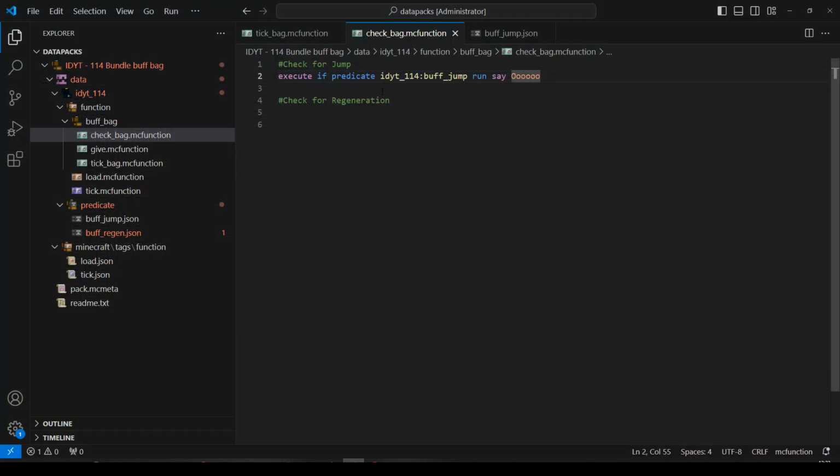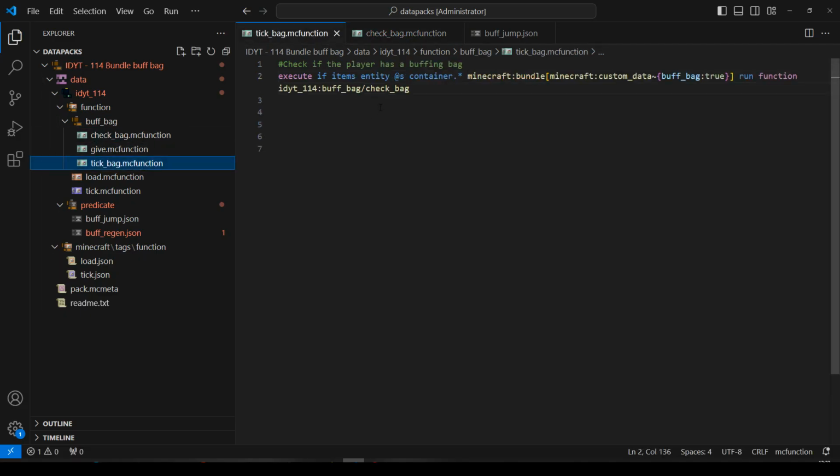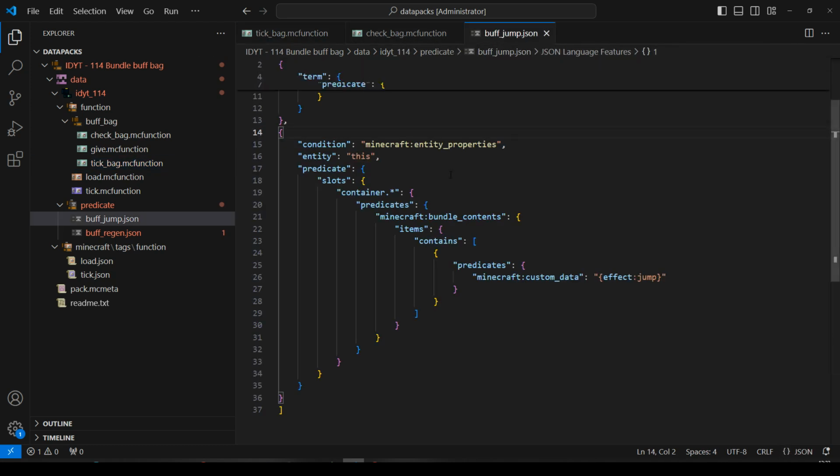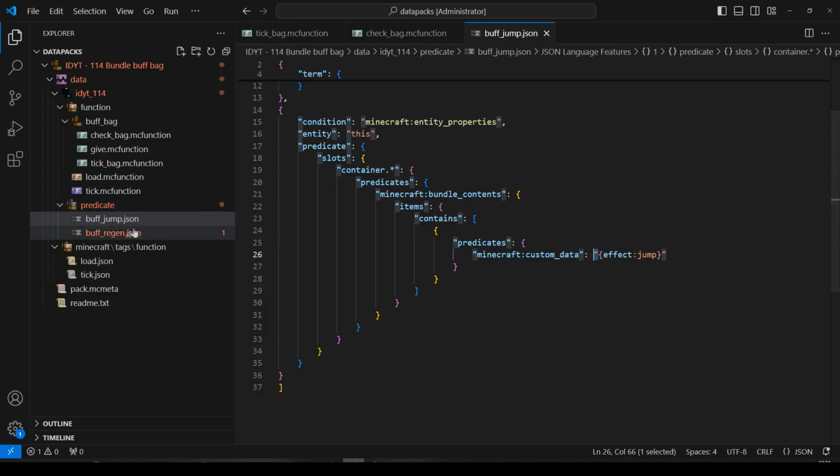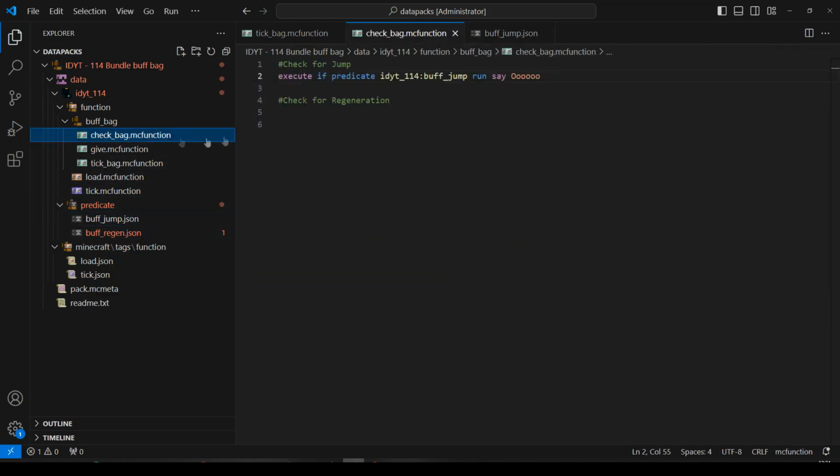Let's go back and let's have a look at what we've done. Right, we know tick bag was working. Now this should be running as the player, so it could be a problem in here. No, that looks okay. I was going to say maybe we have to remove these speech marks, but I think that's fine. We're definitely executing.